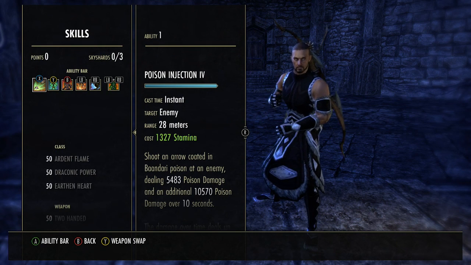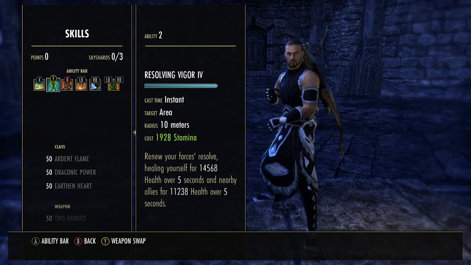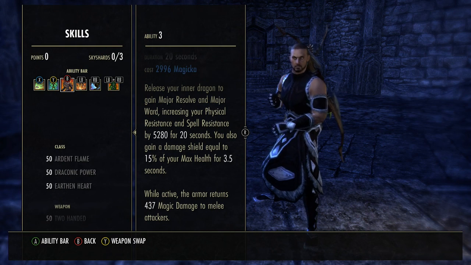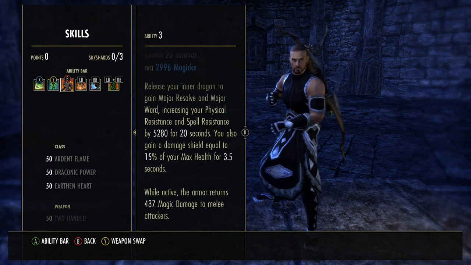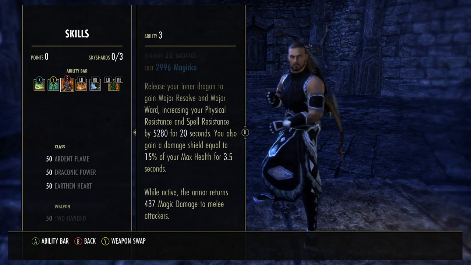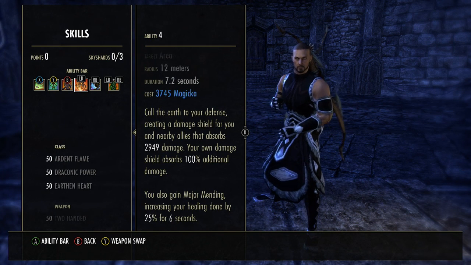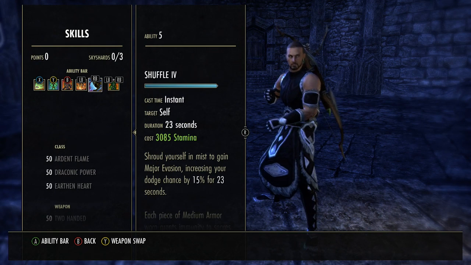Poison Injection on the back bar. Main move, you'll see why I will not ever take that off in a second. Vigor, main heal. Hardened Armor, take this. You're an Imperial, you have 25.2k health. This gives you a shield based on your max health, and it gives you 12% healing received, which is basically 12% into Quick Recovery in the champion point tree. Take it. Igneous Shields, magic dump, transforms your magic into stamina the more you click this button, and it gives you major mending and procs your Earthen Heart abilities, giving you passive 5% weapon damage as soon as you activate it. Shuffle, can't take that off.